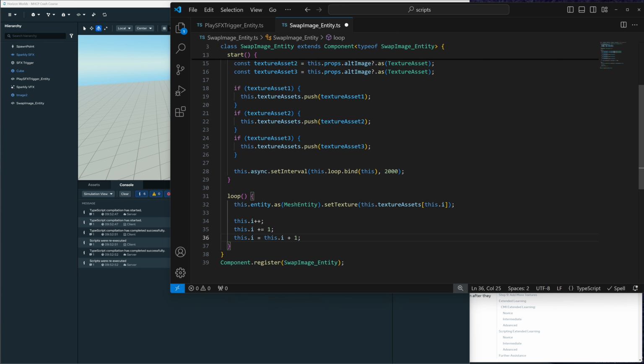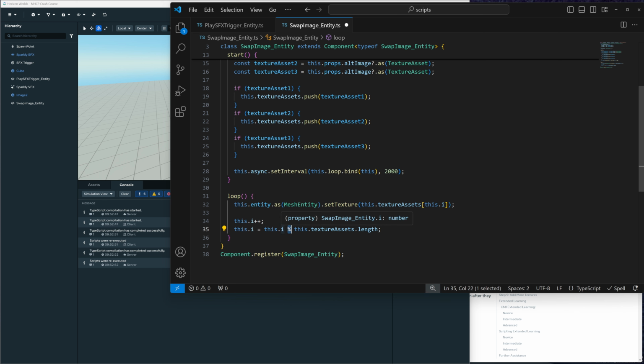Okay. And then after we've set it to be incremented higher, we then want to make sure that we mod it. So we use I equals I modulus the length of the array. So you go texture assets dot length. If you've never done this before, this is exactly how we did it in code blocks. But basically, we're making sure that the I value is within the indexes, so it never goes out of index. And so this loops it back to 0 when it reaches the length of the array. So if the array length is 3, so if I equals 3, it sets I to 0.